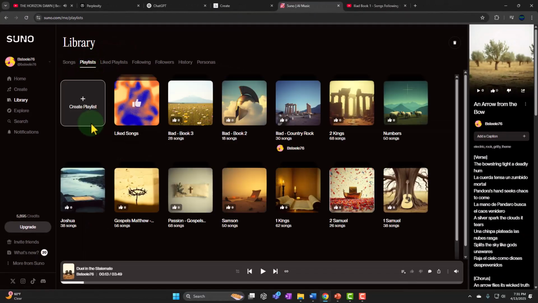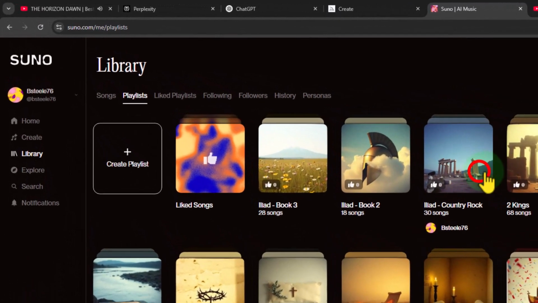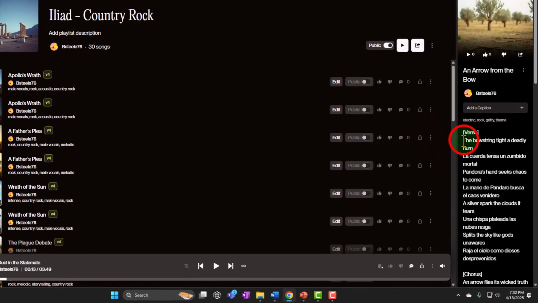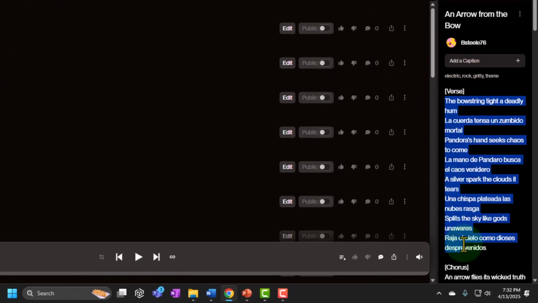And then, so this is going to be our Iliad songs in order. So then we'll have them in order over here, and we could stop there. That might be enough. And this is a great tool just in and of itself if I don't want the images, because now I've got the songs and I've got the text of the song. Even though I might not have the prompt, I have the text.